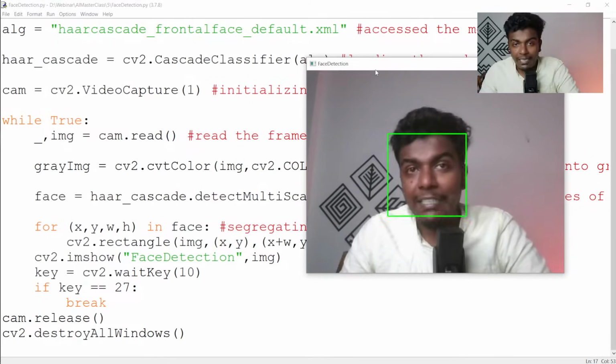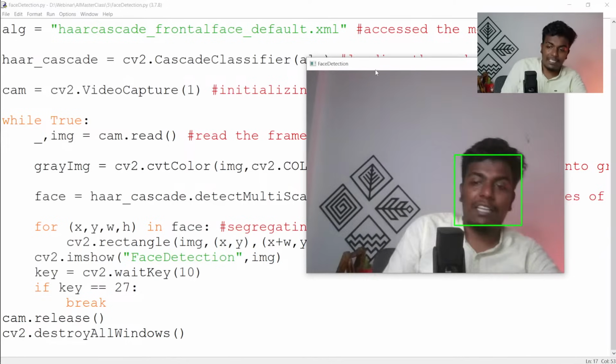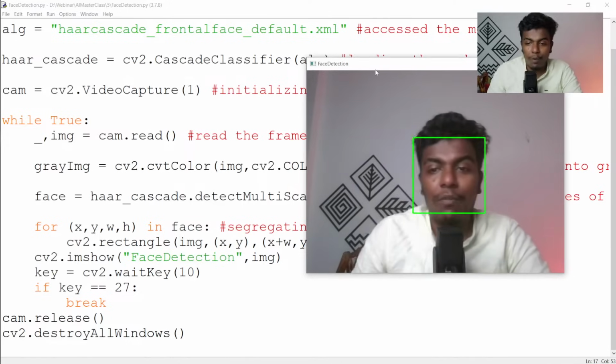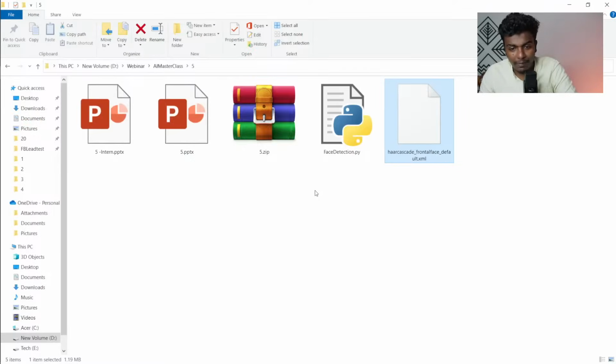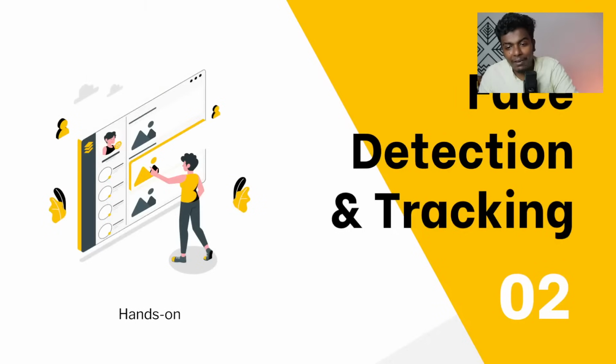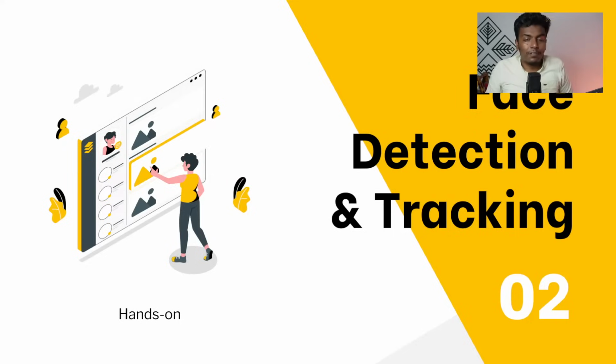In the upcoming days, we are going to do face recognition, don't worry about it. But this is what face detection looks like. Whenever you move, the rectangle also moves. If I press the escape button, the windows will be destroyed. So how many of you think this is unexpected? Within 18 lines of program, it might be around 15 to 18 lines, we have completed the whole project.